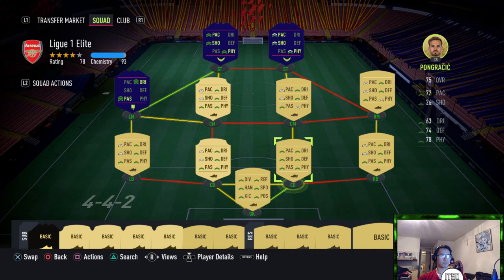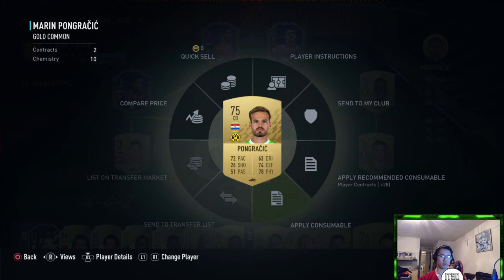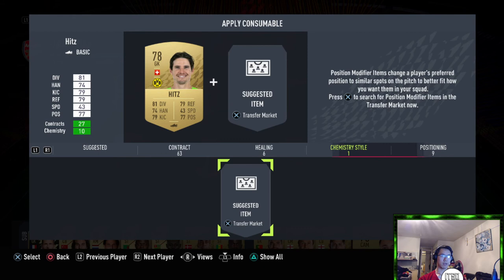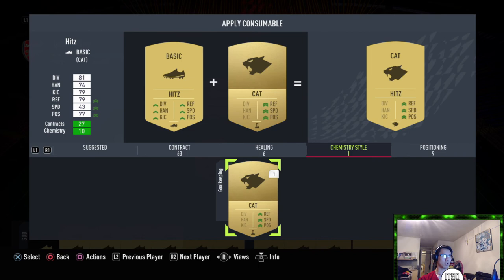Right, and then we just need to apply some defensive minded ones. Boyata might be in our team for a while and should have a chem style applied as well. So which one? There's only one chem style we have. Do I want to add cat? Cat's reflexes, speed, and positioning. Kicking, handling, diving. I think this is quite important actually. So we're going to give him a cat.